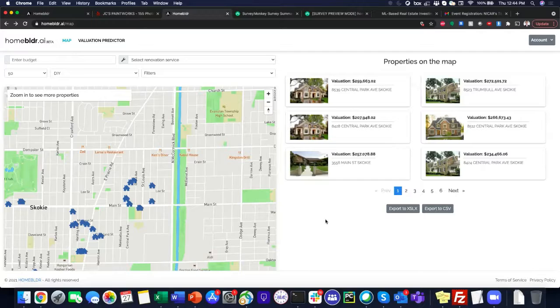But the goal of the map view is essentially to allow users to perform the calculations that we did in the valuation predictor at scale, so on many properties at once.